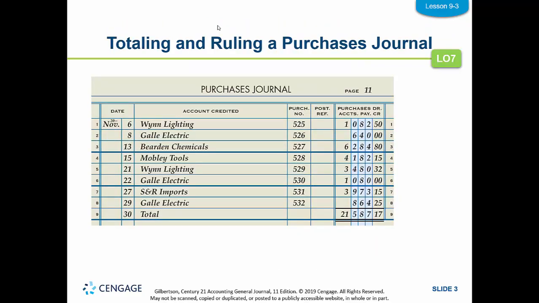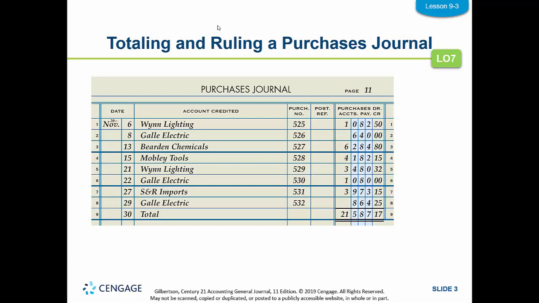So here's an example of a purchases journal where we went through and recorded all transactions. I want you to notice how we have sequential purchase numbers, with no numbers missing in between them. At the end of the month, I'm going to post the total. My total for my purchases journal is $21,587.17. I have to post that total to 2 accounts. Those two accounts are right here, purchases and accounts payable, because we know when we do accounting, we have to affect a debit and a credit.